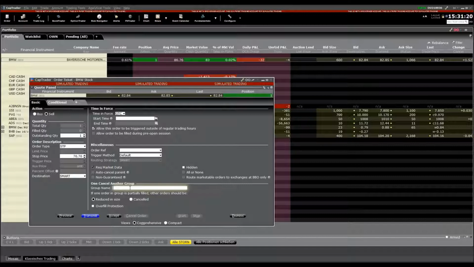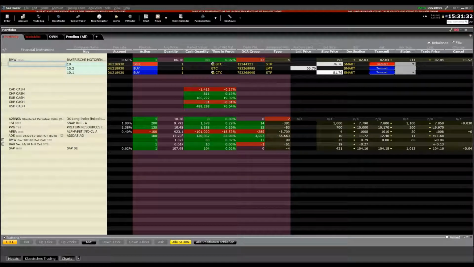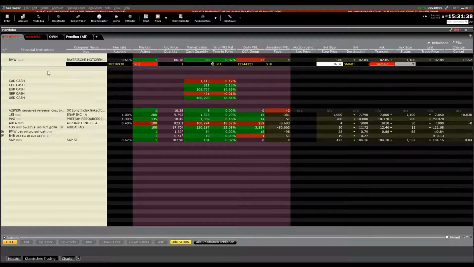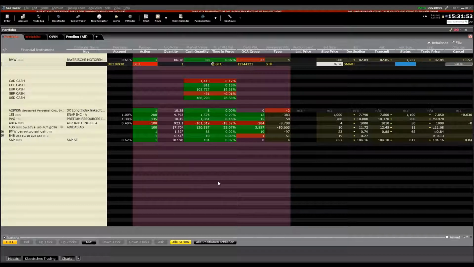Right, so then we would need to make an OCA Group name. So we could create 1, 2, 3, 4, 4, 3, 2, 1, because we would need 8 characters in this row. We would then click on the accept button. Again, we would simply discard the attached orders, and we would then transmit the sell order 1 piece good till cancelled with the OCA Group name being a stop as our stop loss. And by transmitting the order, we would have it active inside the market.